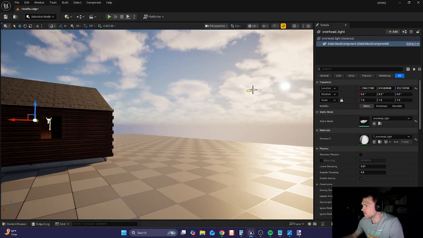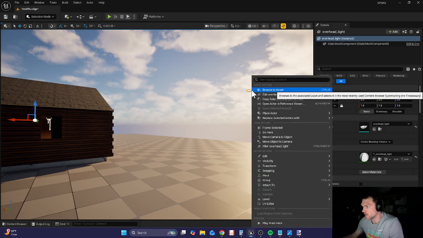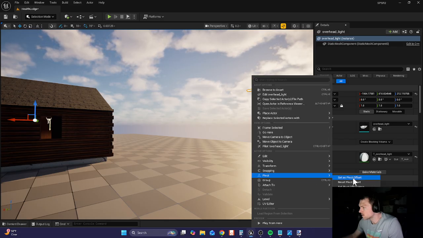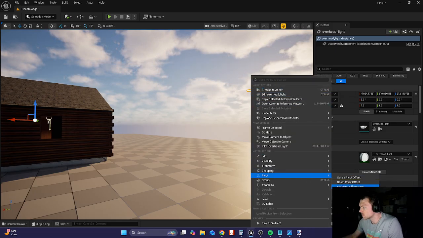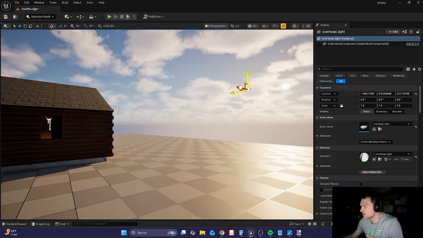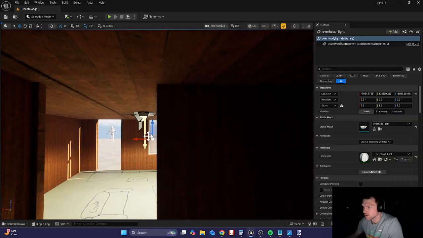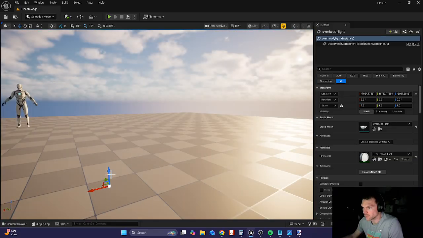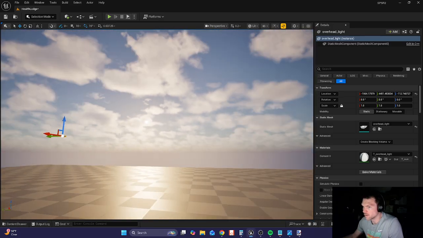We need to actually change the gizmo, and I don't remember how to do that. I think I can do pivot. Set as pivot offset. Pivot. Set as pivot offset there. And then we can move that. There we go. It's better. Let's move this. All right, now I don't know where it went. What the heck? It's like teleporting on me.